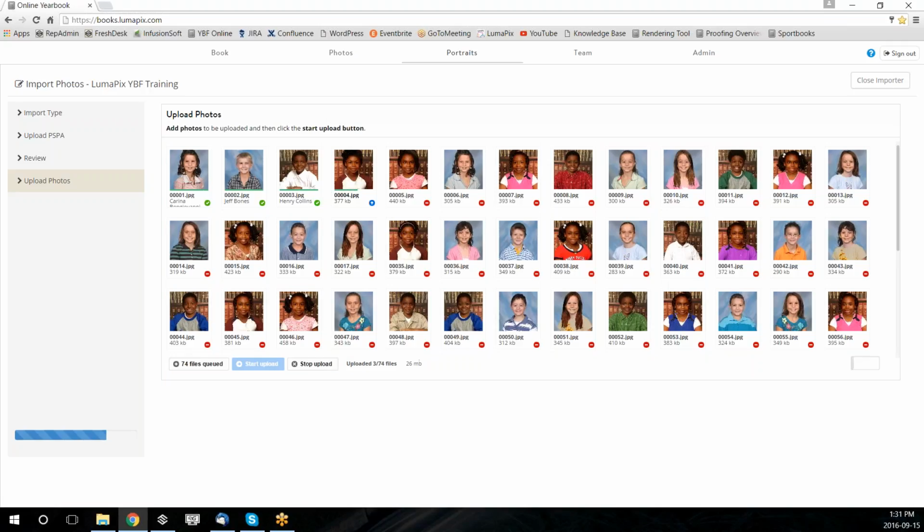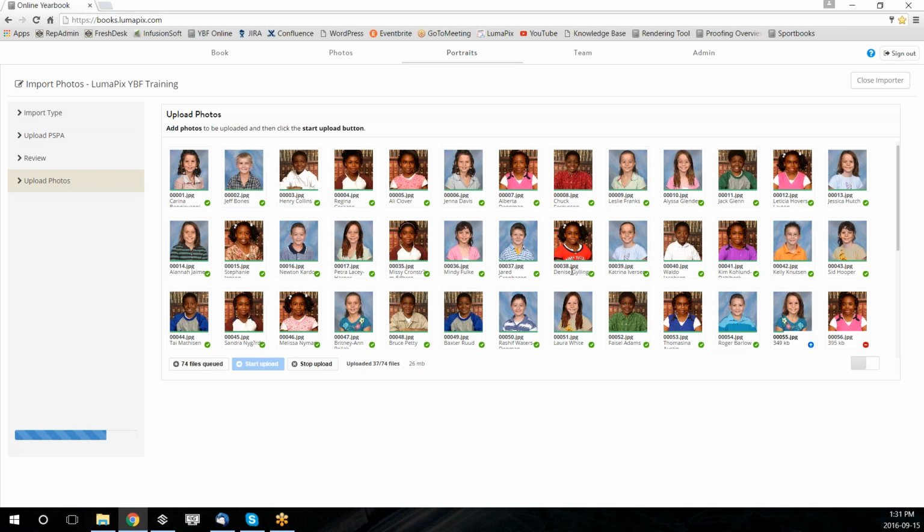Now this process, as you can see, everybody's changing from a little red dot to a blue arrow while it's uploading, and then to a green check mark with their name. This process will take a bit because it is sending a copy of not just the images, but the data as well up to our servers. So I have 74 records, and as you can see, it's progressing quite smoothly, but typically schools have a few hundred. So you can leave this uploading while you do some other work, or if you're able, go grab a coffee, take a little break.